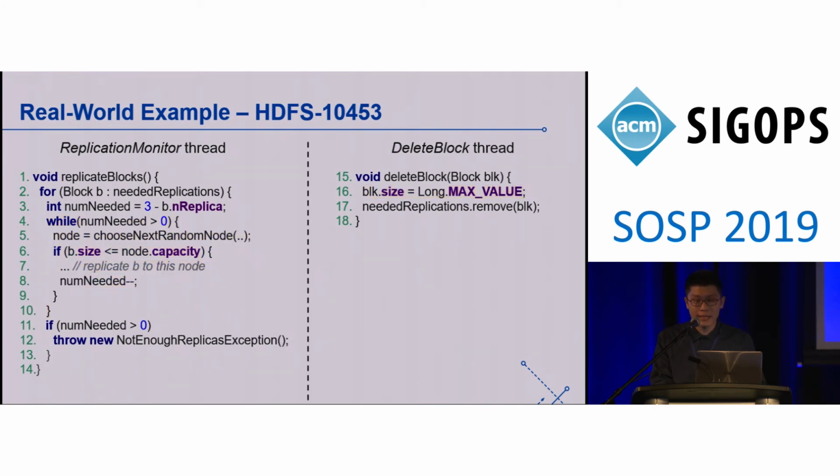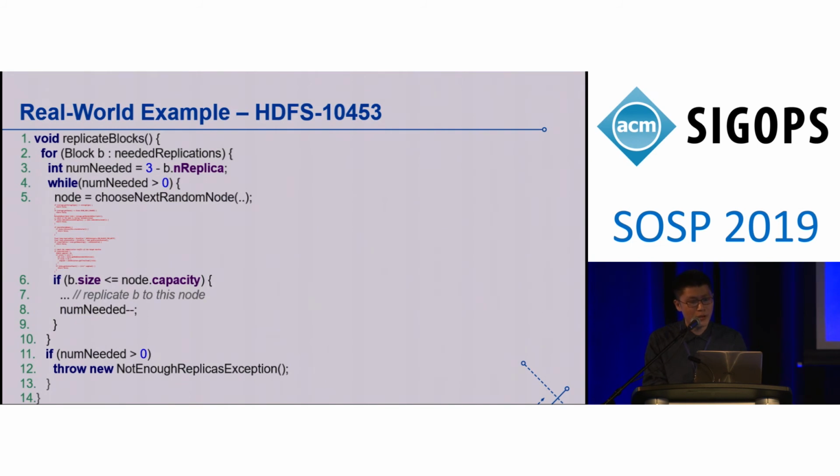You might think this is an easy bug. However, it is not. For any failure, once you know the root cause, it always looks simple. In this case, the failure propagation is actually long, and there are numerous possible branch conditions that could lead to this exception just in this inner loop at line 4. Some are really complicated checks against HDFS replication policy. And the check against the node capacity at line 6 is only one of them. And failing any one of the conditions could lead to the exception. And the developer had a really hard time figuring out which was the cause.